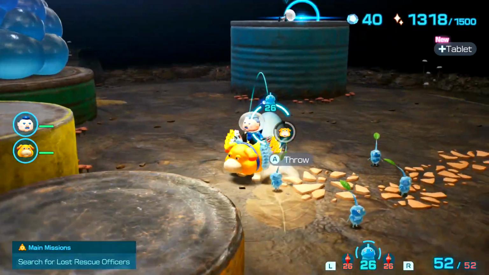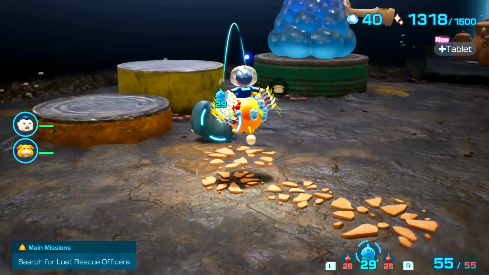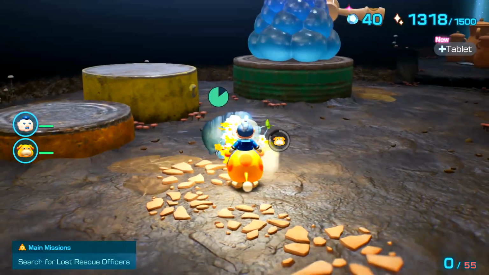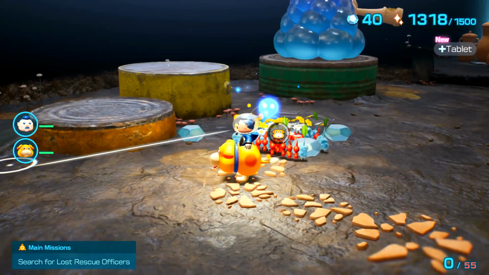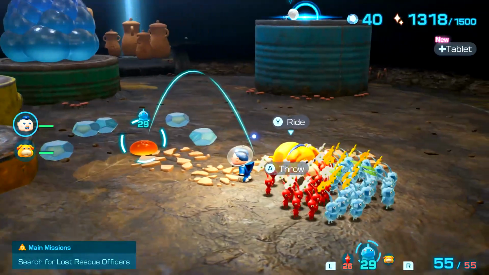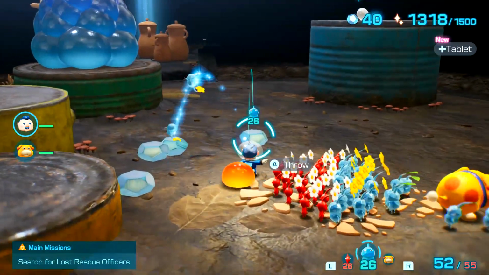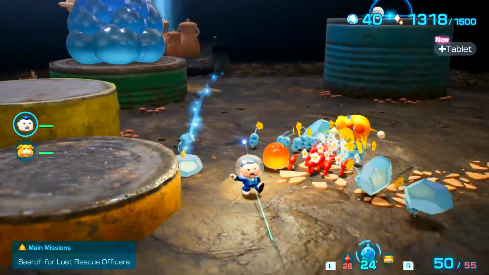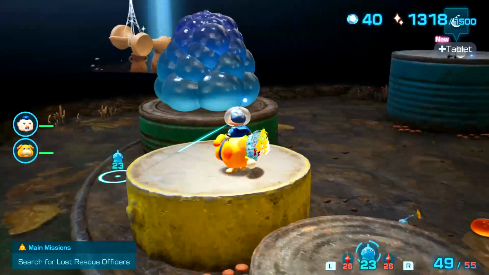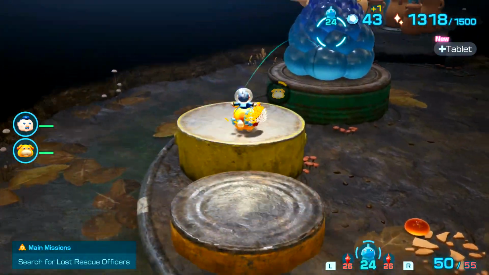Well, we found one. Oh, what is that? What is that? Charge him, boys. What is this? What are you? I can tell you that much. He's nothing anymore. One, two, three, four, five. And I think if we ride Ochi, we should be able to. That one poor Pikmin. There we go.